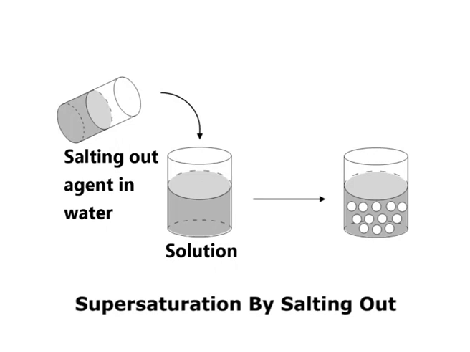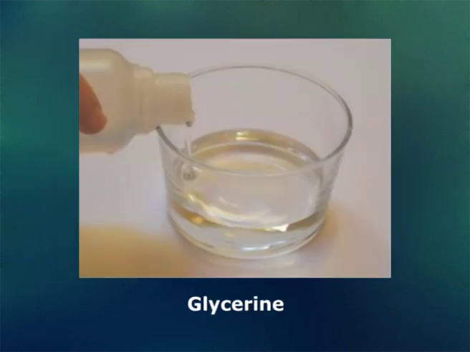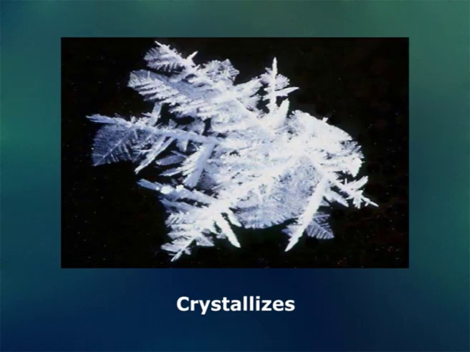Indirect application of this technique is found in evaporation of electrolytic caustic solution and in glycerin soap solutions. Due to the presence of caustic soda and glycerin in high concentration, the solubility of solute decreases. As the concentration of a very soluble component increases, the solubility of the less soluble component decreases to the point where it crystallizes out of the solution.